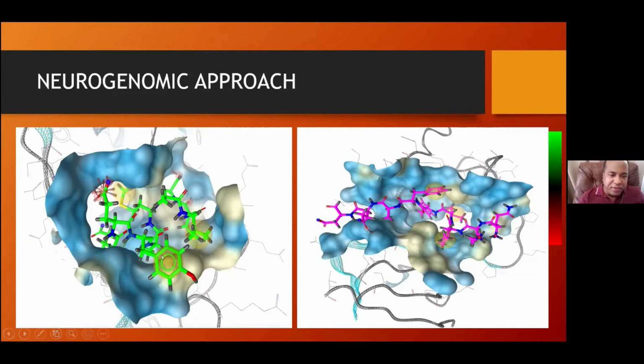So what we have discovered in our theoretical approach is that, as you can see here at the left, we can observe the beta amyloid peptide, and at the right we have the alpha peptide. What we see in blue is the pocket site where insulin will bind in the receptor. This blue is the receptor of insulin. What is remarkable is that the beta peptide will tend to bind exactly at the same site where the insulin will be bound. And what does that mean? It means that in an individual with Alzheimer's, the beta amyloid peptide will block exactly the site of the receptor where insulin will bind.